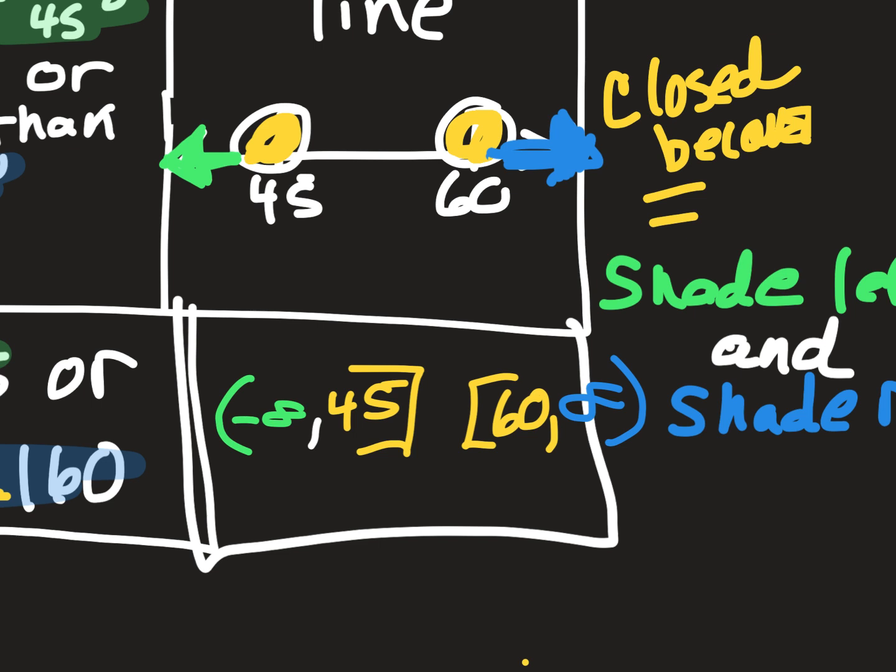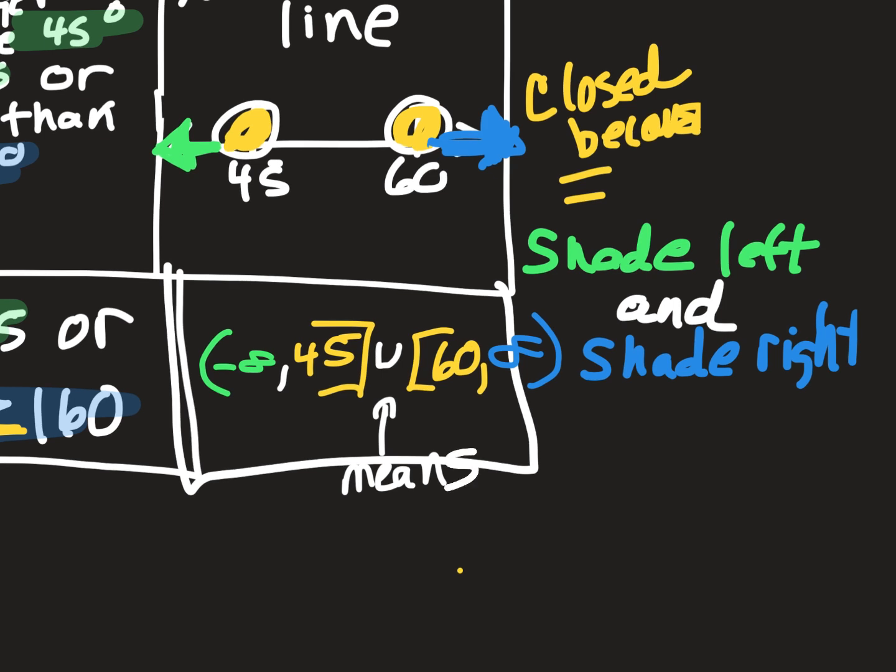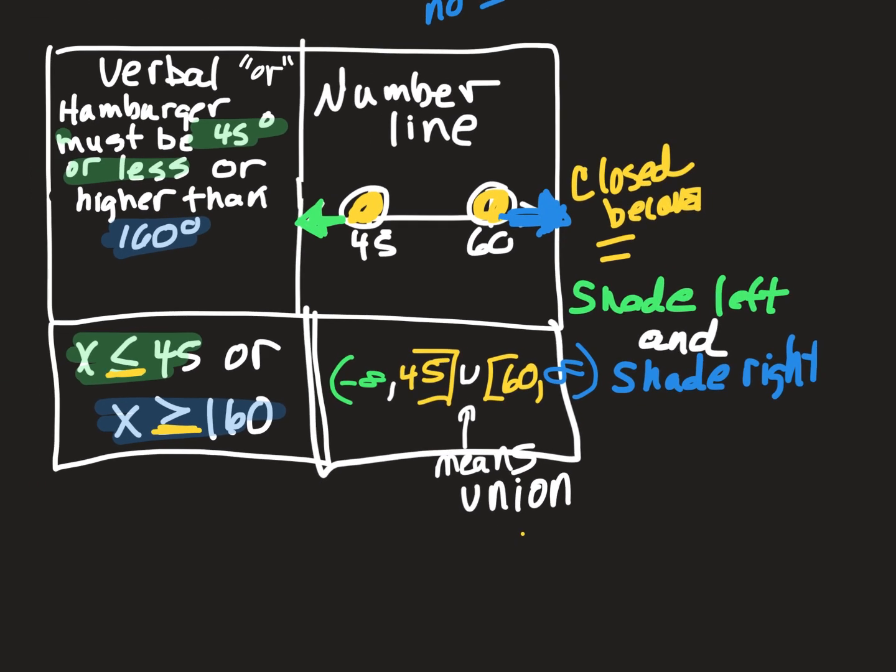So you do two intervals, but then you join them together with a little U in between. That stands for union. It means you've got two different intervals, but they technically go together as part of the same problem. Since you can't have just one interval, because either it goes to the left or it goes to the right, you've got to do two separate intervals, and then put a union in between them to make that work. Okay, now that's all.